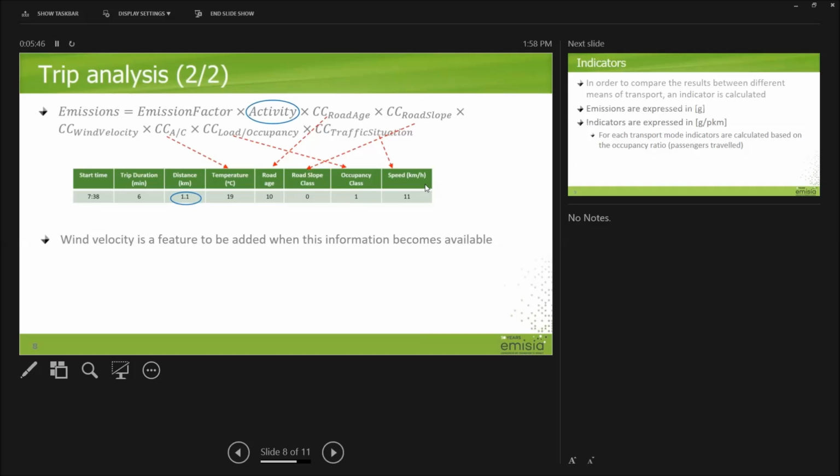So when combining all these parameters that we have for each segment, using also the tables that I have already mentioned before, we can arrive at the corresponding emission factors, and by multiplying all these emission factors with the activity, we can get the results that we want for the emissions for each pollutant that we want to evaluate.